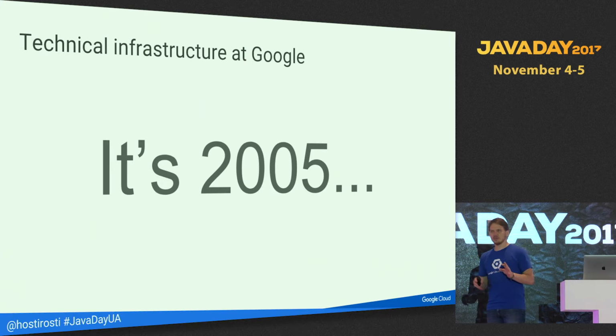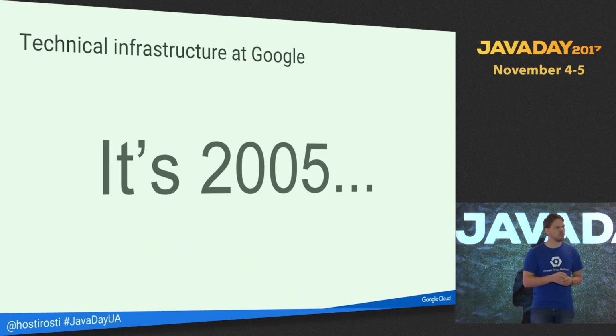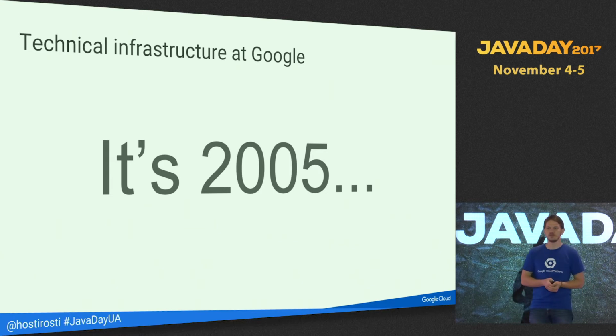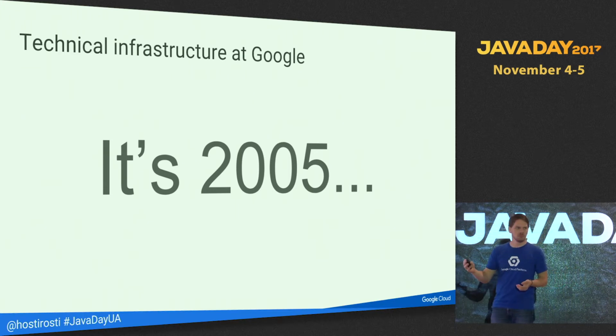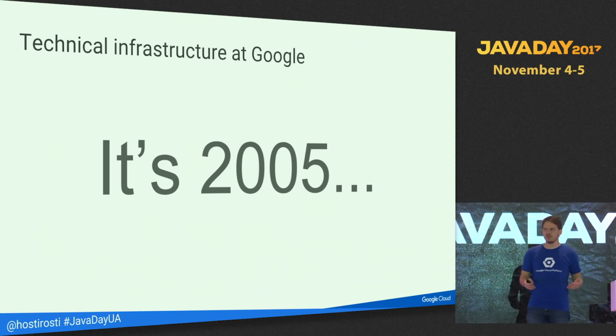Let's look at 2005, roughly 12 years back. Google at that point had its main business, AdWords, on the back of a sharded MySQL system. And that MySQL system was sharded by customer ID. We were growing rapidly, from a $10 million per year business to a $1 billion a year business in a couple of months. So we needed something flexible. We needed something that can scale with our business.